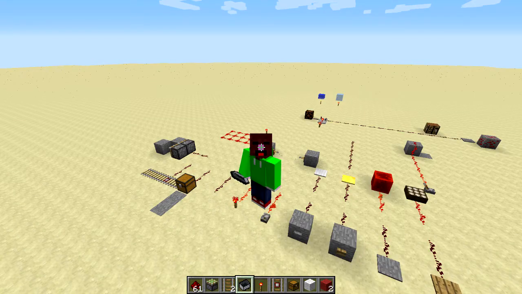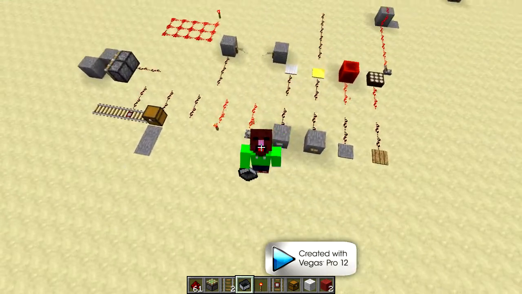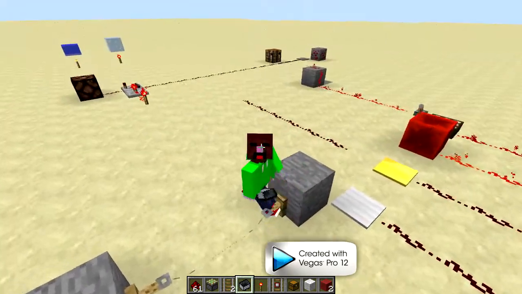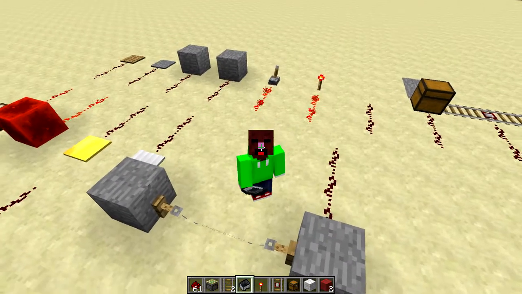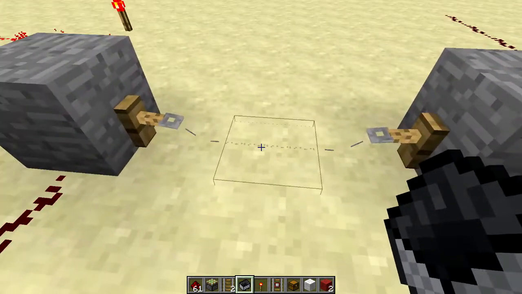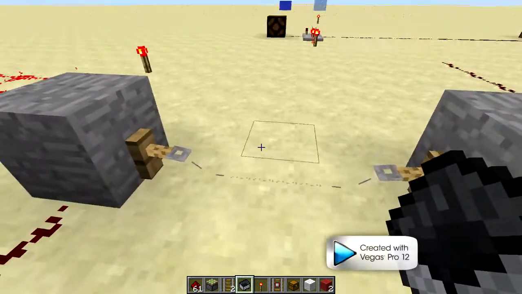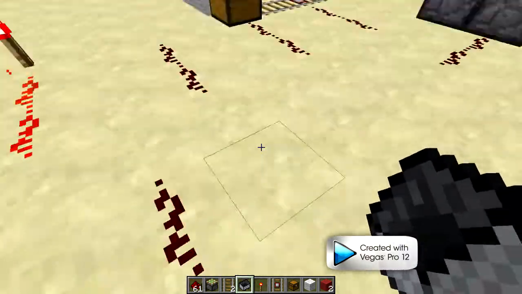Basically what happened was, you'll be seeing this in one select video, but it got rid of part of it because I've got loads of videos that I just don't use. But what I did go through was the tripwire, where you have two hooks. You put one on either side, then you get a string and right click on the floor to place it, and they will connect. Then when you go over it, it will put a redstone pulse in these and trigger redstone.